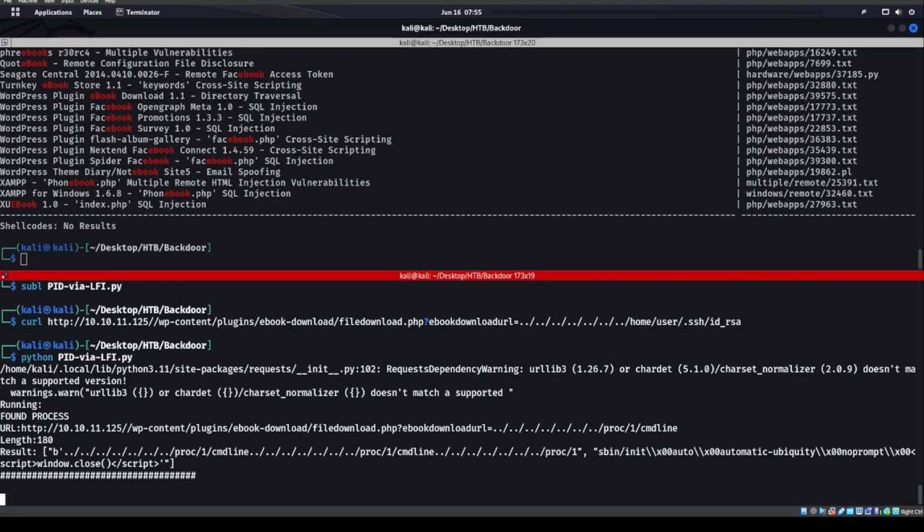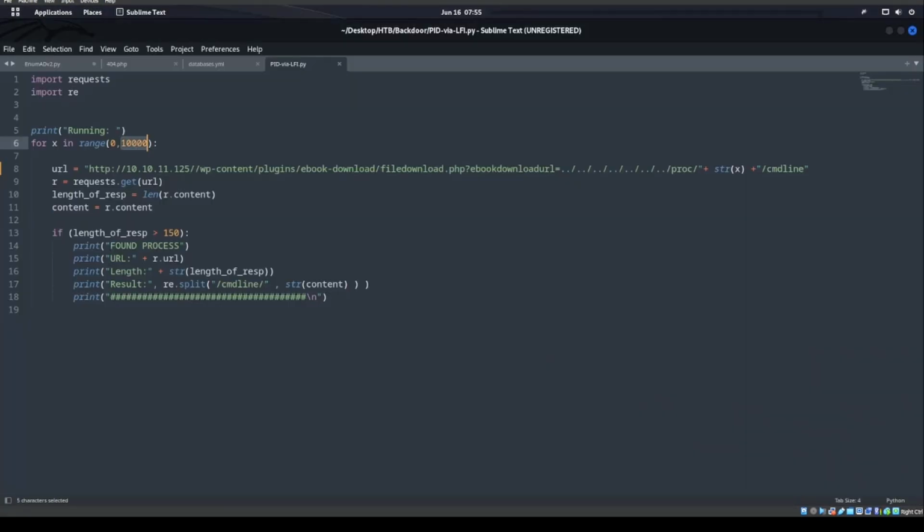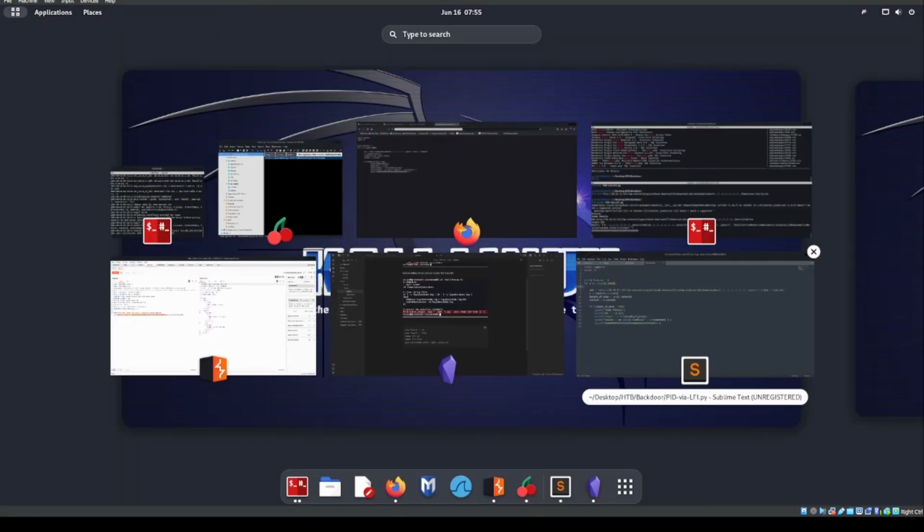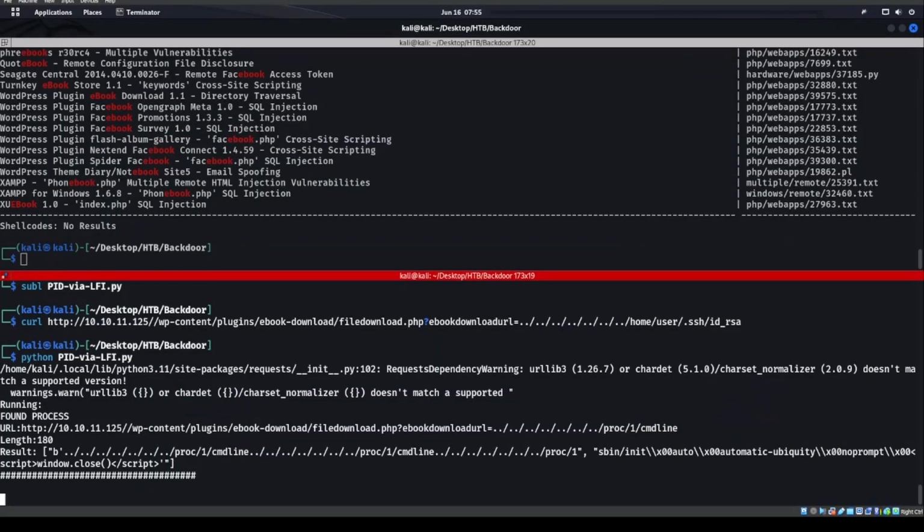It looks like it goes all the way through 10,000, so 0 to 10,000, good. What we're looking for is anything that has 1337 in it. I don't know how fast this goes, though.